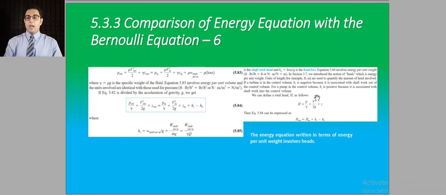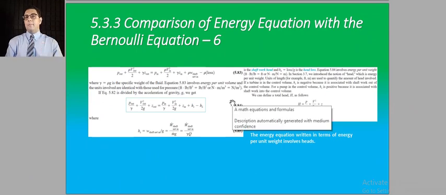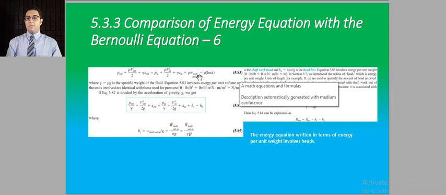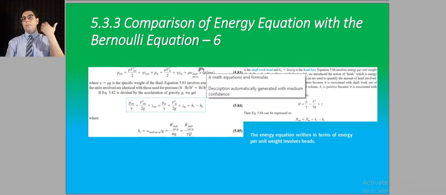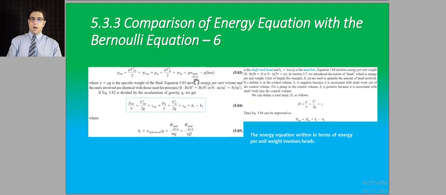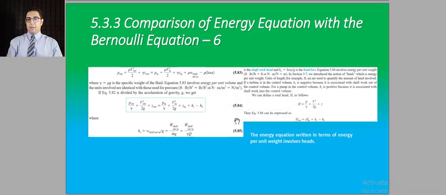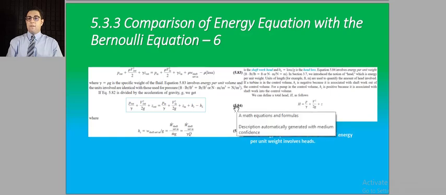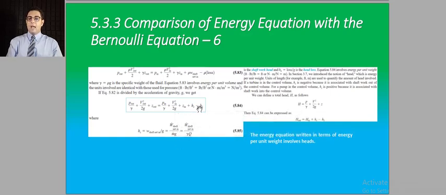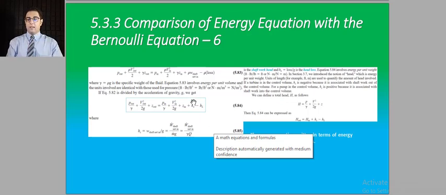Welcome back, guys. Here there is an enthalpy term and definition of the energy equation. If we have equation 5.83, which is per unit of mass, multiplied by the density, in order to define the energy equation, once we divide it by the gravity acceleration in equation 5.84, we are just having the head term, which are exactly the losses, but they are defined in terms of head.